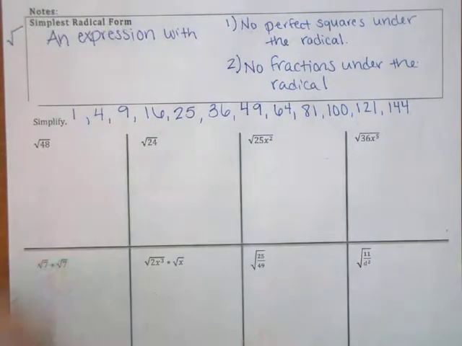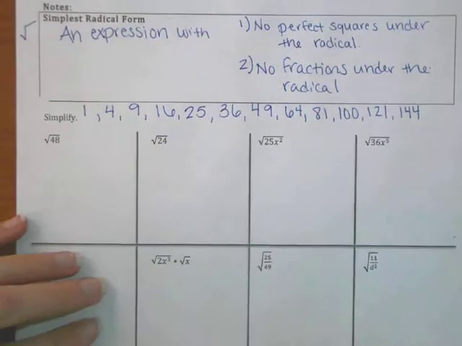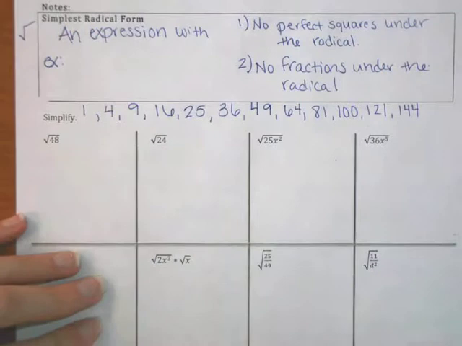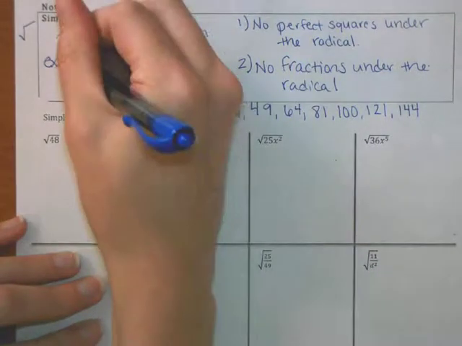Alright, so we don't want a perfect square under the radical. So I'm going to kind of show here why. Remember I said like fractions, we simplify them. We want them in simplest form. This is us putting something with a radical into simplest form. Okay? So an example that we're going to put back up here in our simplest radical form is something like the square root of 8.